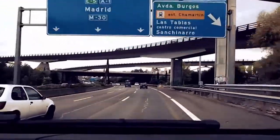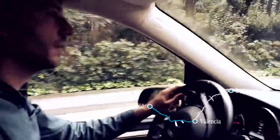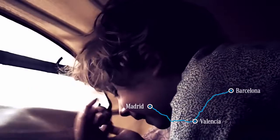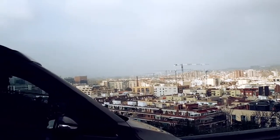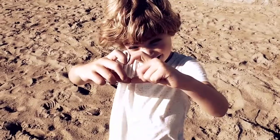So initially we flew into Madrid where we explored the city and picked up the Marco Polo, then we drove across the country down towards the coast in Valencia, and then we drove up along the coast towards Barcelona, stopping off along the way especially near the seaside so Felix could jump out and see some of the beach and the scenery.